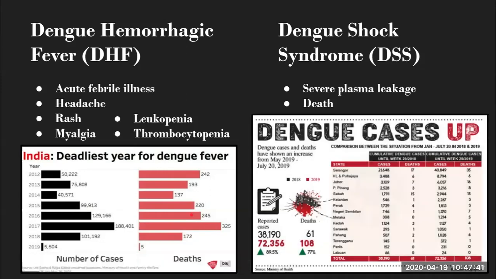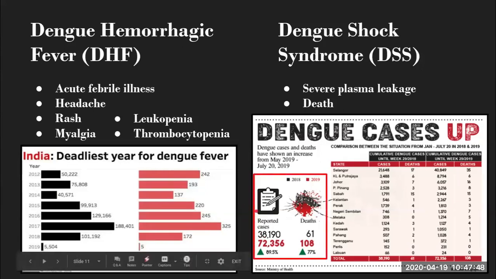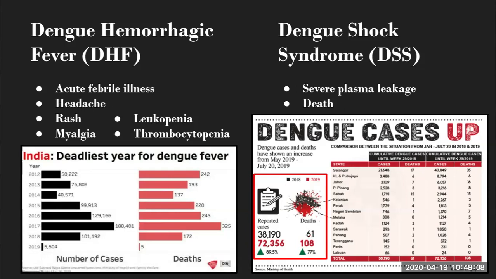And then looking at another country, this is in Malaysia, I believe. There's a lot of information, it's busy there, but you can just look here. Again, given the proximity of Malaysia to India, I find it hard to believe that from 2018 to 2019, there's this almost doubling of caseload, and then not quite doubled for the death rate. But the point is, this is a virus which causes a lot of disease, and then a significant amount of death throughout the world. And in this case, this is Southeast Asia.